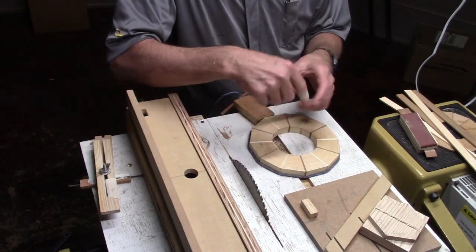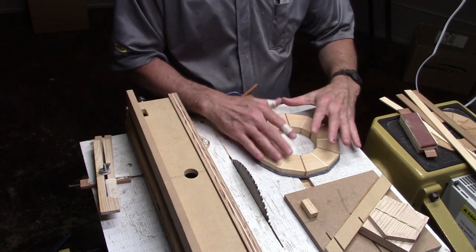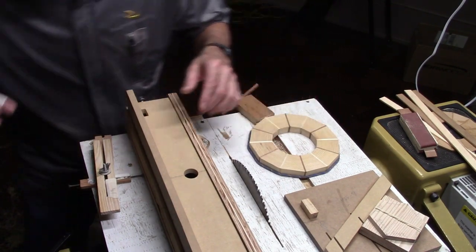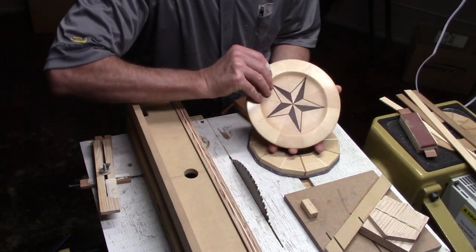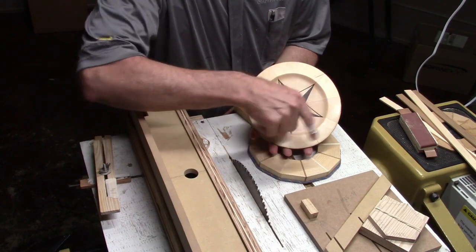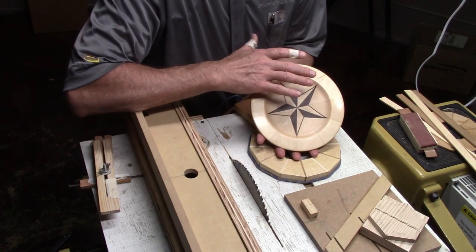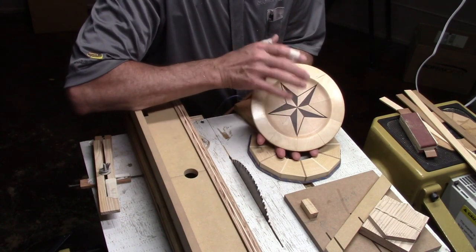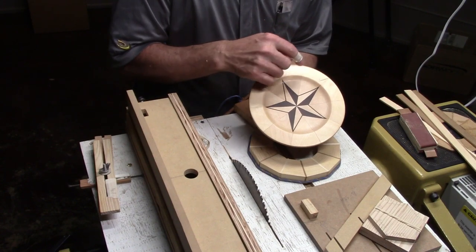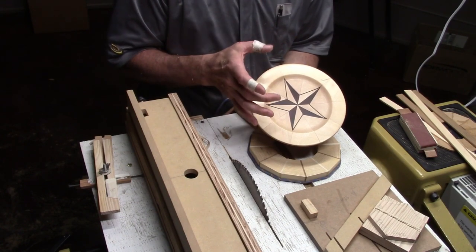And the thing that I've learned about these stars is that the rings don't tend to slide around that much. They'll slide a little bit while you have it lightly clamped, but once you clamp it tight, they don't seem to move much. But the discs, these guys will shift. So I've learned I clamp it lightly and I adjust everything. I clamp it at intermediate pressure and I adjust everything, and then I wait and come back and look at it 5 minutes later. Loosen the clamps if I have to, put everything back in place, and then clamp it. That's the one thing I've learned about getting these right. I figured out the 36 degrees, I can get that. It takes time, but I can get it. And then I'd mess them up when I glued them up, because things would shift after I put that intermediate clamping pressure.